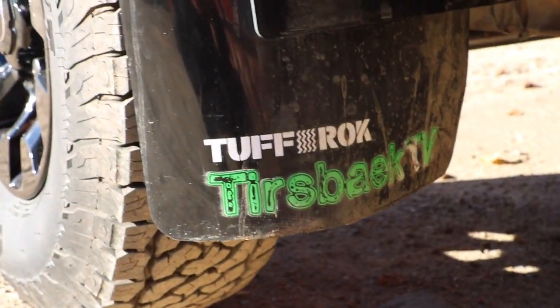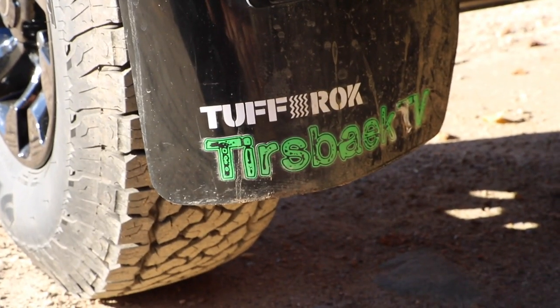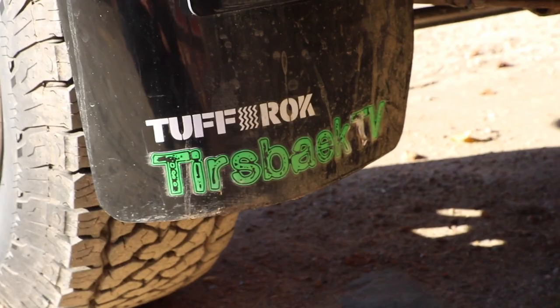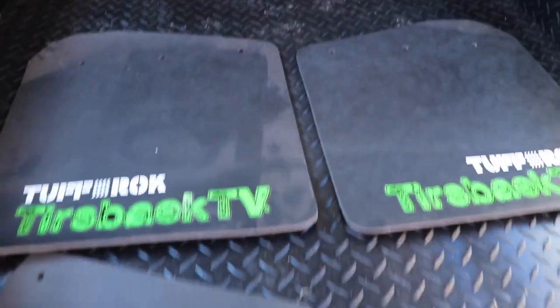So last but not least, it is time to swap out the mud flaps. We've got glossy ones on the front here, and you can see the decals are also starting to peel slightly after everything we've put them through. So if we come around to the back, we've got a full brand new set, front and rear, so that they will all be matching. This is just starting to put the first one on down there.